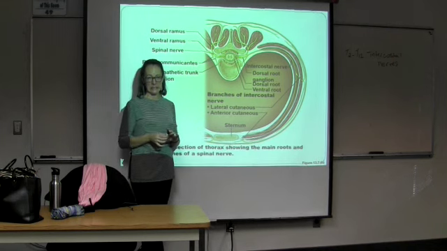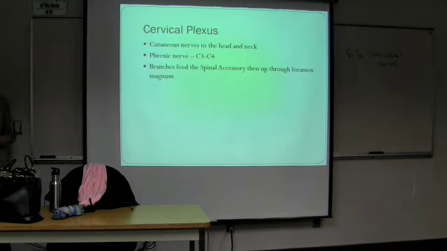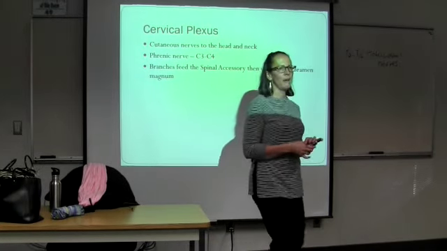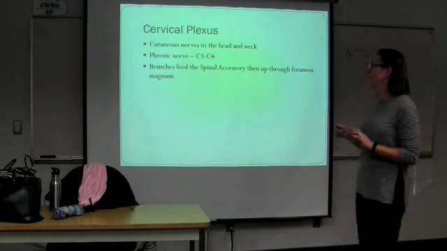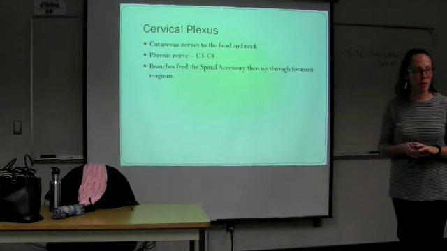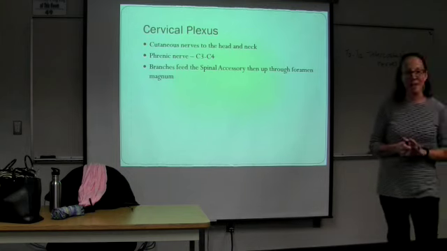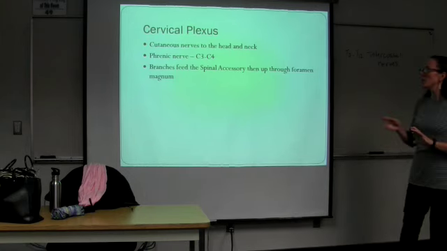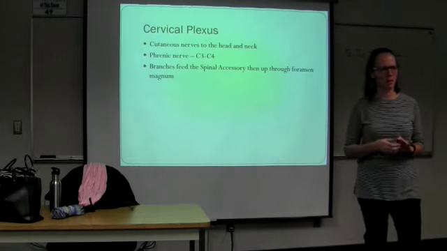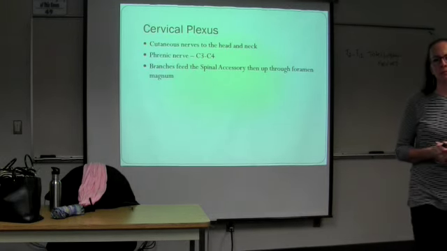Yes, no? Okay. And we're almost done. I know I hit you with a lot today. So the cervical plexus. The thing that I primarily want you to know about the cervical plexus is the phrenic nerve. The primary thing that I want you to know coming off the cervical plexus is the phrenic nerve. The phrenic nerve comes from nerve rootlets C3, C4, C5. Keeps the diaphragm alive.